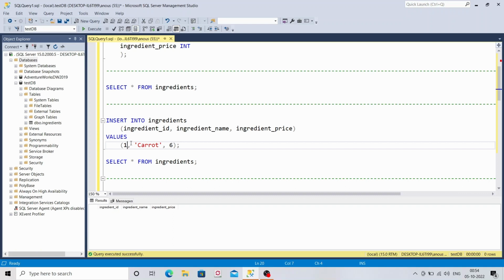I would prefer that you use single quotes, because sometimes double quotes can cause problems. So here we've specified in the ingredient name carrot as the string, and we've put it inside single quotes.